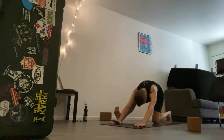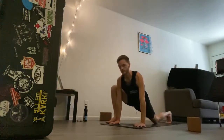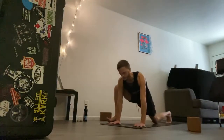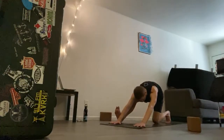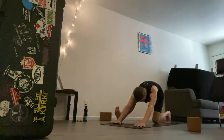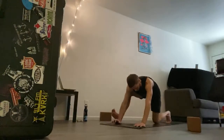Last one. Let's make this movement. Inhale, pull forward, runner's lunge. Exhale, wide half splits. Inhale, forward. Exhale, pull back. Two more times. In. Out. Inhale, forward. Exhale into your half splits.